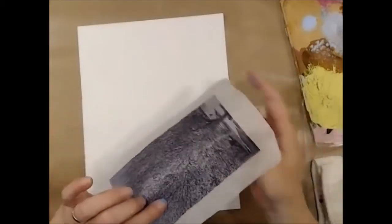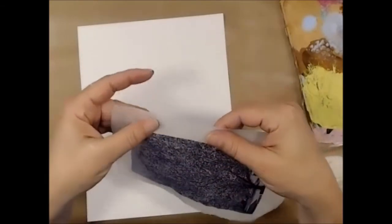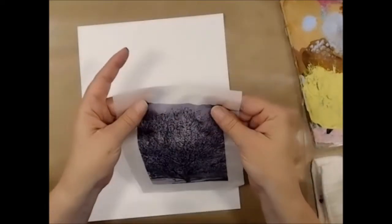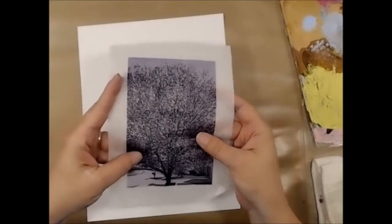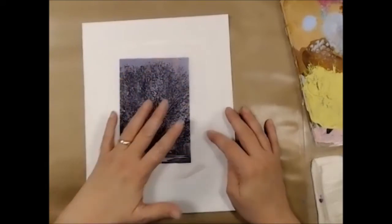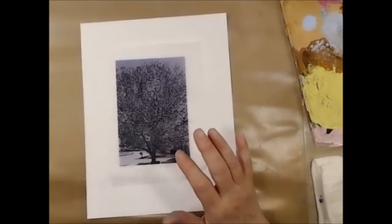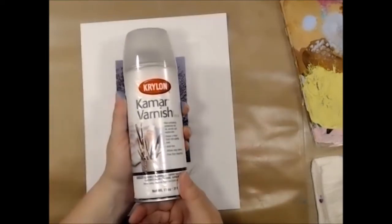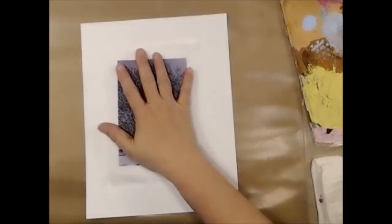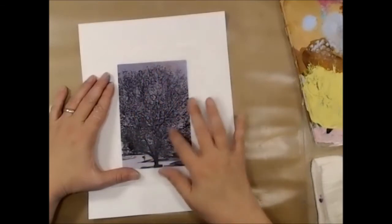There's two different sides to tissue paper. This side is really smooth and kind of shiny and slick. And this side has a little bit rougher side to it, and it feels like it just accepts the ink a little bit better. So I went ahead and printed this. Ooh, sorry, I told you, I'm really trying hard to keep my head out of the way. And then I took it outside and I sprayed it with the Krylon varnish. By doing that, I'm sealing my ink in. That way, when I go to put anything on top of this, it won't run.